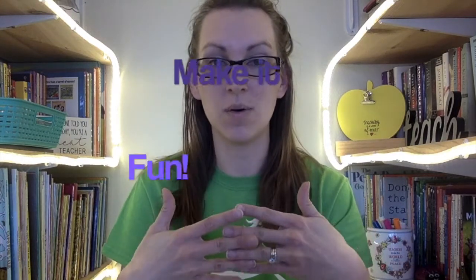So we have talked about finding sight words in books. We have talked about rainbow writing sight words. We have talked about stair laddering sight words, and another really easy thing to do with sight words is just to incorporate it in any board games that you already have at home. So that might look like sticky notes on top of your Candyland, or writing it on there with a Sharpie if you don't mind having the words stay on there forever. I've seen sight words on Uno cards. I've seen parents make their own flashcards out of just index cards with the words written and play a game of memory. So sight words really can be incorporated into just about any learning activity that you're already doing.